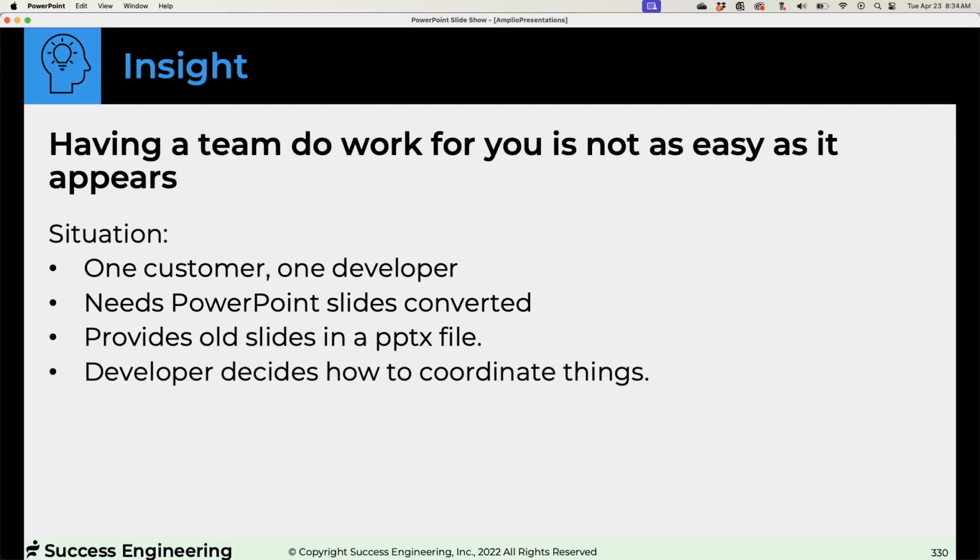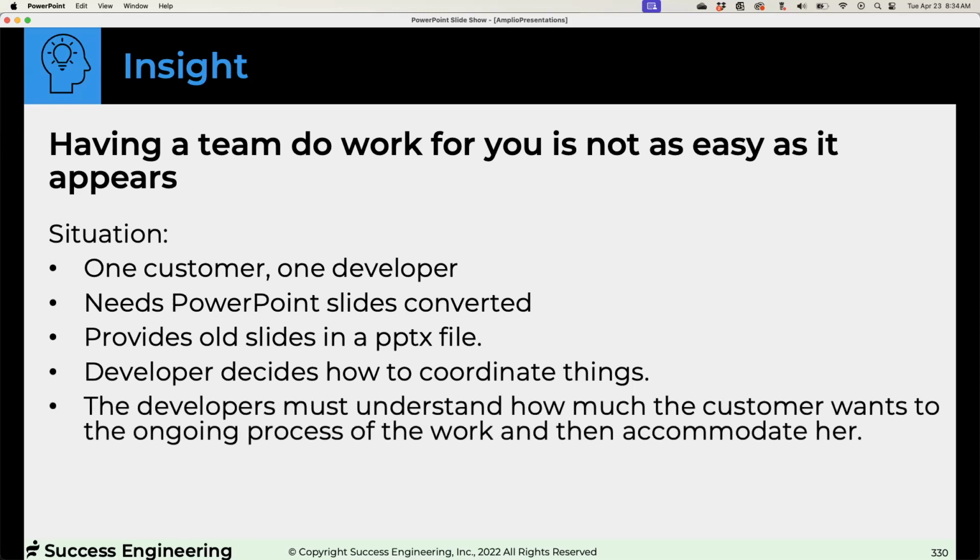Because Agile, self-organizing teams or one person, no problem. But see here, then they have to understand how much I want to be done and accommodate. And it turned out it didn't work well at all. They couldn't read my mind. Can you believe that? Offshore company, I told them what I wanted. They didn't read my mind. It must be, it just doesn't go through the Ethernet or something. But anyway, it wasn't a disaster, but see, they would create their own PowerPoints. They'd had it scattered all over the place. And I was like, oh my God, this is so much extra work and it's driving me nuts.